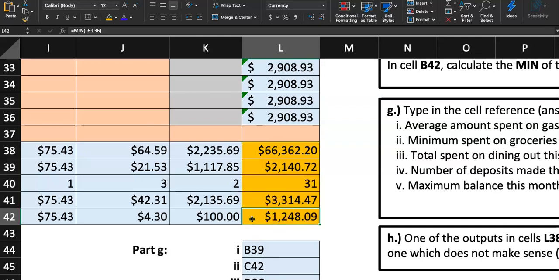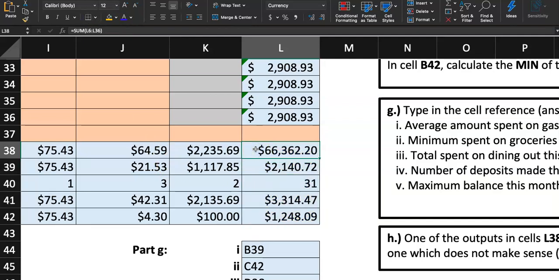Now, the last one is the minimum amount we had in a day in a month. This one was the maximum amount that I had in a day in a month. This one was talking about how many balances, like 31 days in January. For me, that makes total sense. Now, what was this one though? Wasn't that the average? Yeah, the average amount that we had in a month. But look at this nonsense. This number right here was the sum of every day's balance. So $66,362.20. What does that even mean in a month, right? So we really don't add up every day's balance. So that one is going to be the cell that doesn't make any sense.